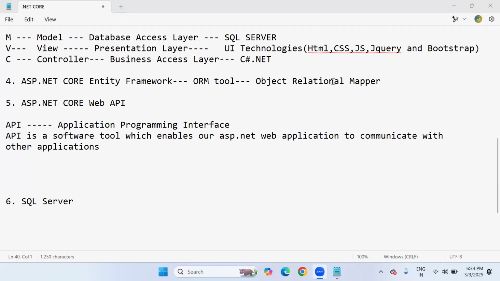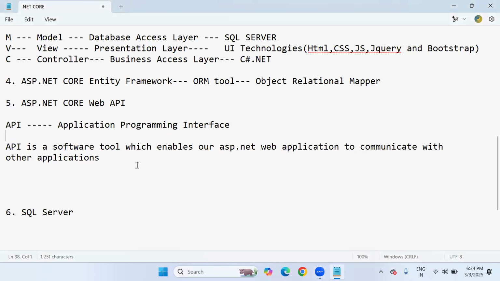The Swiggy app can be used to make a food order. After placing the food order, we need to make the payment. For making the payment, our application must communicate with the concerned banking application. So request and response should take place between the two applications successfully. Then only our task will be finished over the web. So that's what.